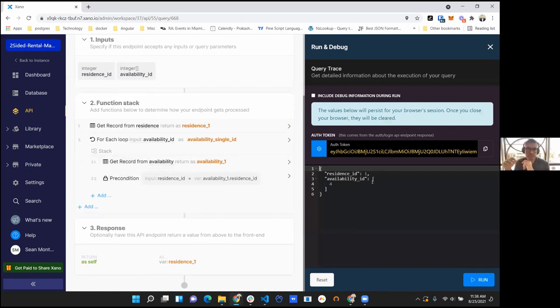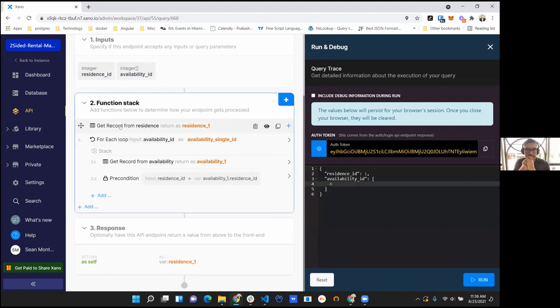Before you continue, Sean, maybe go over at a high level what is happening in the function stack right now. Yeah, the whole point of this function stack is to create a booking object. We haven't done that yet, but that object represents basically the contract between a renter and the landlord. You want to make sure that contract is accurate.